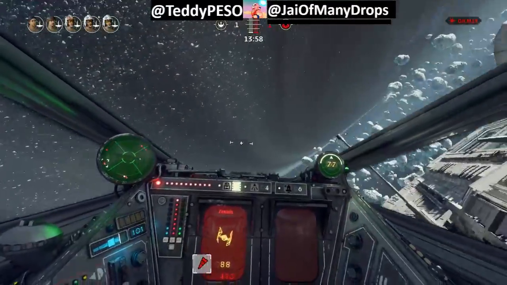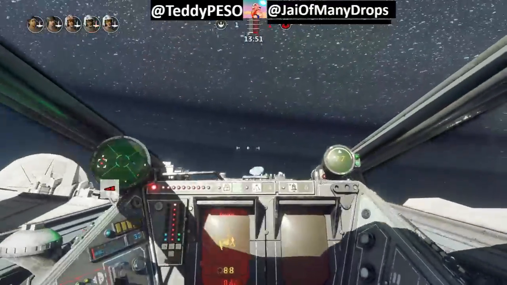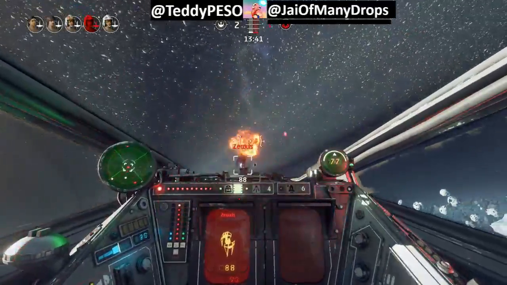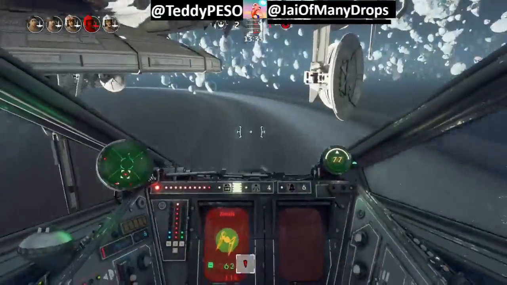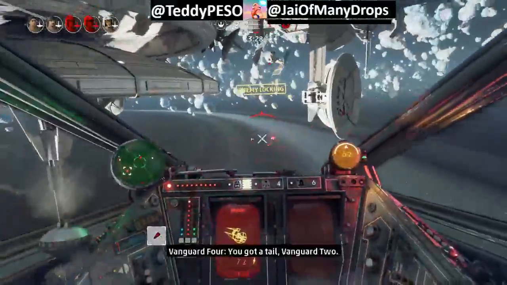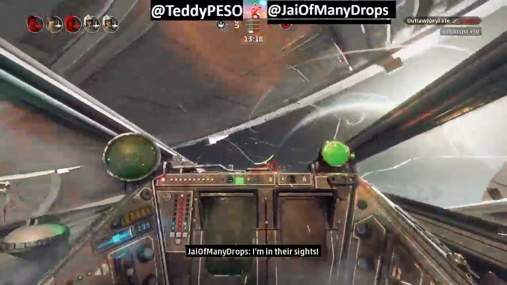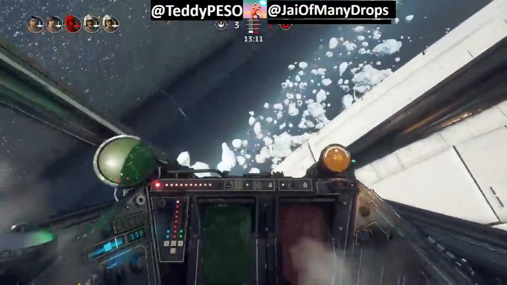Immobilized me. What? That's crazy. Oh my goodness. What's he doing? Oh, he's gonna kill me. Okay, maybe not. Wait, maybe. Yeah. Okay, I have a chance, Jai. Gotta kill assist now. Let's get inside here and heal. I'm in their sights. Maybe next time. Alright, she's getting crazy.